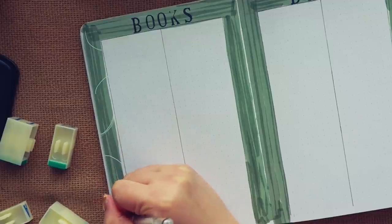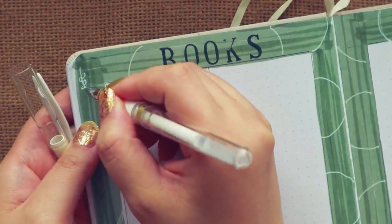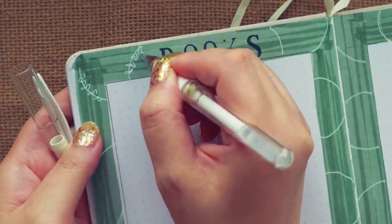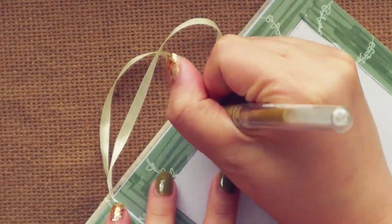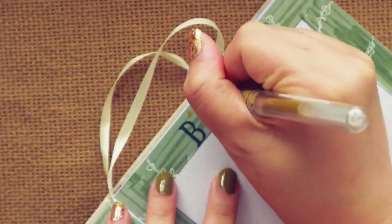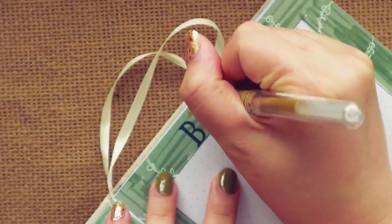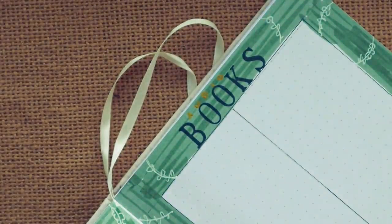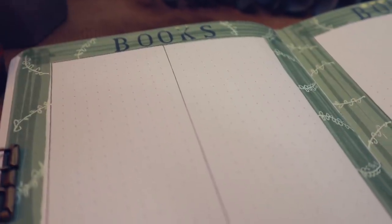So I decided to separate the left page and right page into books and audiobooks, but I think towards the end I erase or I color over the audio part because I realize I read more normal books than audiobooks, but that's okay, you guys get the idea.